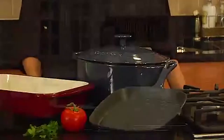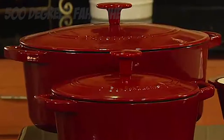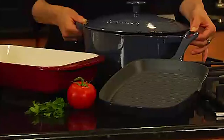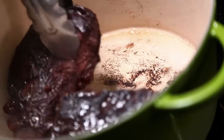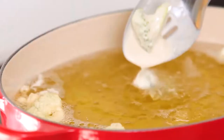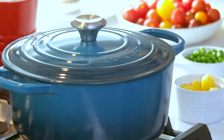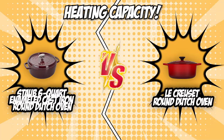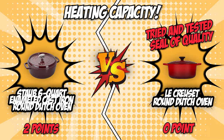The third category is heating capacity. Traditional uncoated cast iron ovens are built to withstand use on any cooktop as well as an open flame. Bare cast iron and higher-fired ceramic Dutch ovens can typically handle over 500 degrees Fahrenheit, while enameled cast iron can be heated to around 450 degrees Fahrenheit before it could start to damage the enamel coating. The Staub Round Dutch Oven is oven-safe up to 900 degrees Fahrenheit without lid, while the lid is oven-safe up to 500 degrees Fahrenheit. The Le Creuset Round Dutch Oven can also withstand temperatures up to 500 degrees Fahrenheit. During our product testing, however, we found that the Le Creuset fared much better in getting up to and retaining its heat, earning 1 point and trailing the competition by 1 point at 2 to 1.